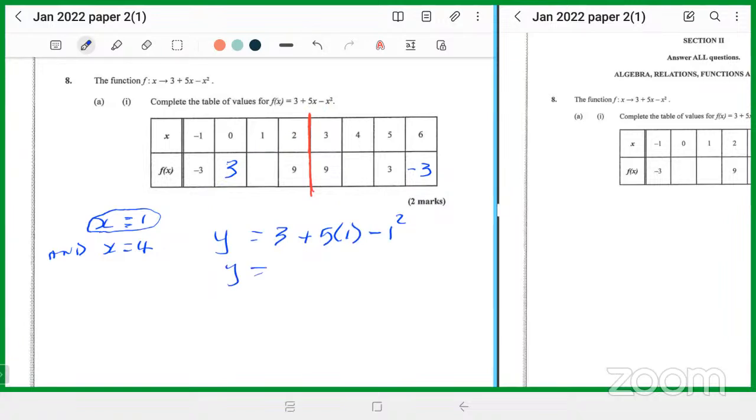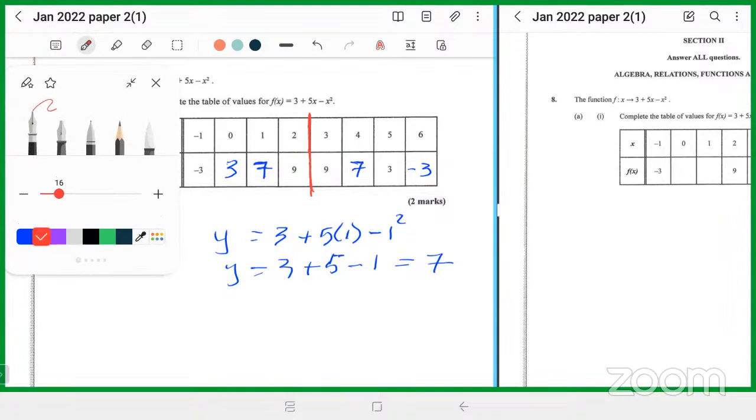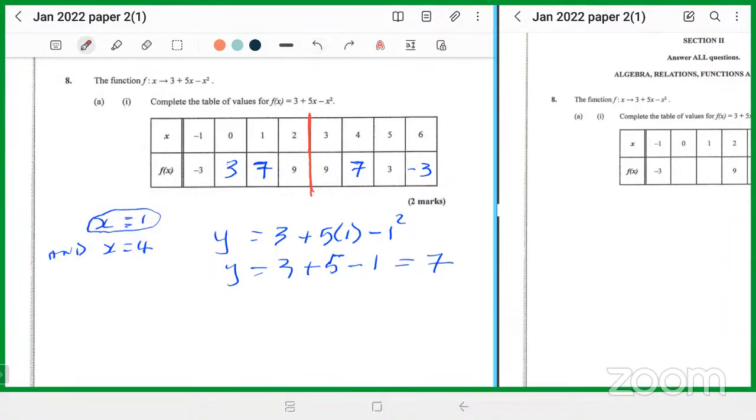This becomes 3 plus 5 minus 1, which gives me a 7. And that is 8 minus 1 is 7. So the value right here is 7. If that value is 7, then this also must be 7, because the values are symmetrical about that red line, which is the axis of symmetry. So I know before I even start that my axis of symmetry is at 2.5. Half in between 2 and 3 is 2.5. My axis of symmetry is x equals 2.5. Let me write it. X equals 2.5.